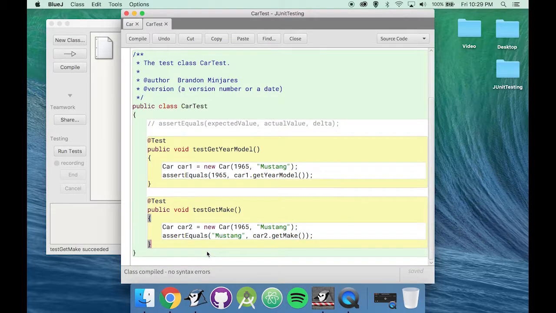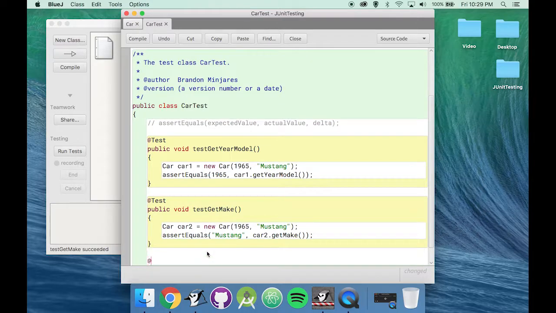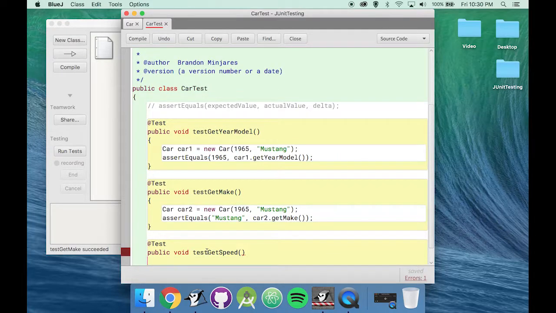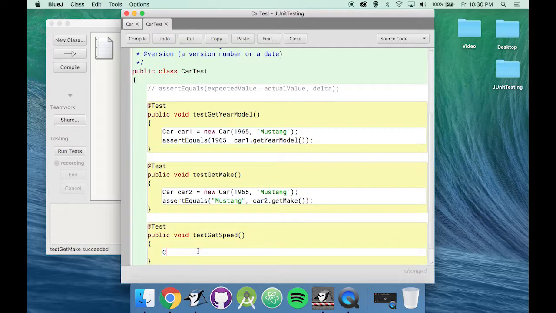The next method we will be testing is the getSpeed method. Let's create it by first adding @Test and public void testGetSpeed. Let's create a new instance of the car class.